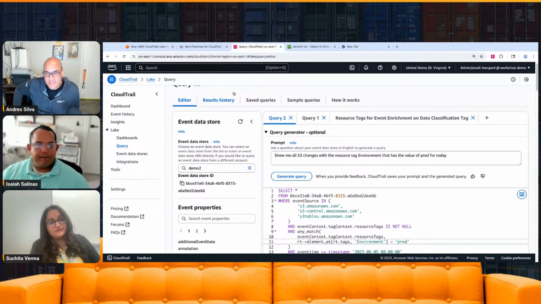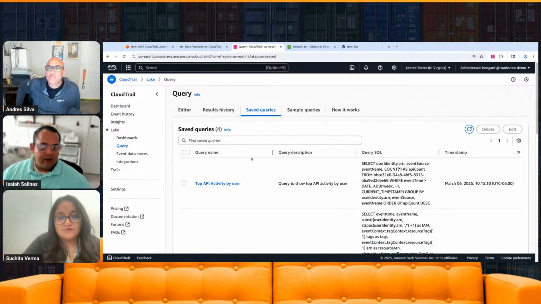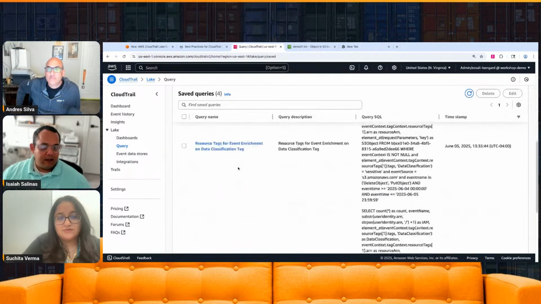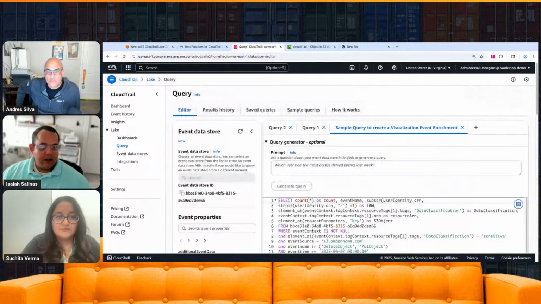Yeah, there's costs associated when you run the query because it does have to scan the data set. So another feature I wanted to highlight that you can utilize together with event enrichment is our visualization widgets within our dashboards. Let me show you how this would look. I have another saved query, built on top of the other ones I mentioned as far as data classification and changes.